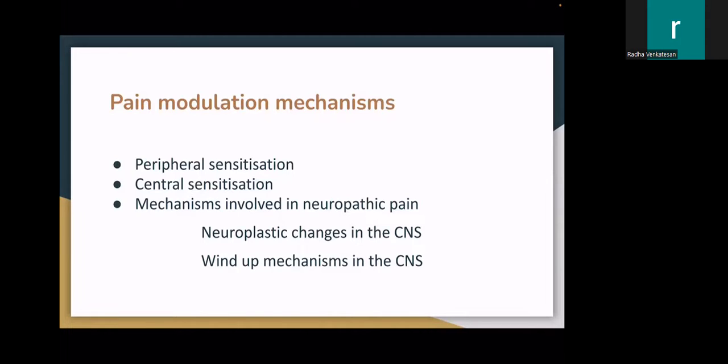It acts by spontaneous or ectopic discharge. Normally, there should not be discharge, but some extra sensory fibers get stimulated. So a small area of injury can become a bigger area of injury. And another factor is it has the ability to modify the response also. A small response can become big. This is known as peripheral sensitization. So along the site of injury, for example, it was a 1 centimeter site of injury, but it can spread and become 2-3 centimeters.